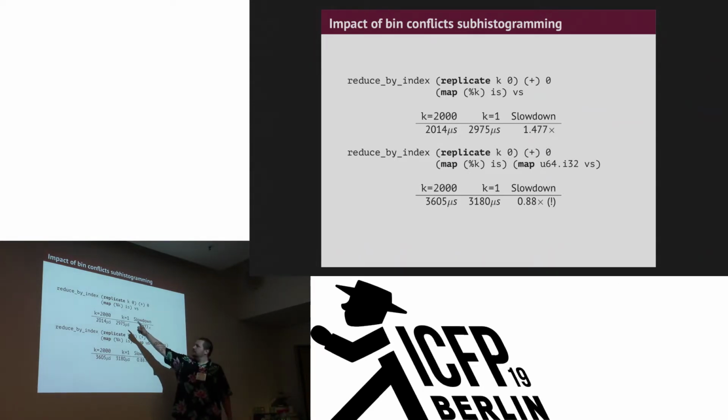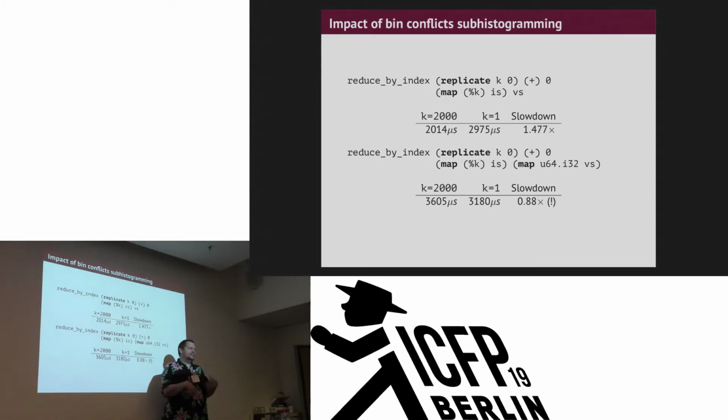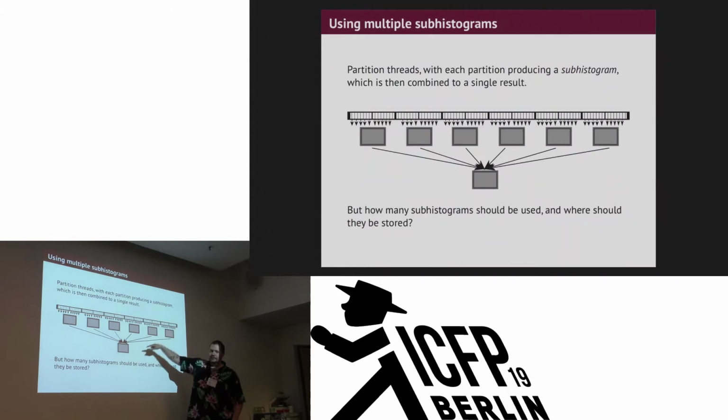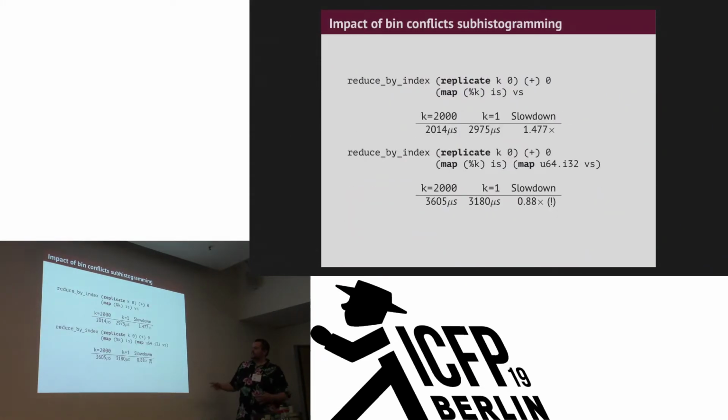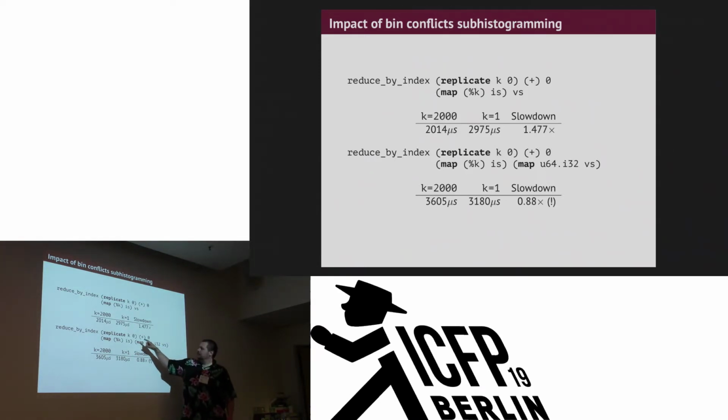We see a different result up here, and that is because while it is true that now the sub-histograms fit in local memory for the integer addition as well, that doesn't make much of a difference because atomic adds, even on global memory, are so efficient. And now we pay the cost of this final reduction here, which we didn't before. So it affects which things are fast, but not so much. We now have a very lovely case that even for nasty operators, the performance is a lot like the most efficient case.